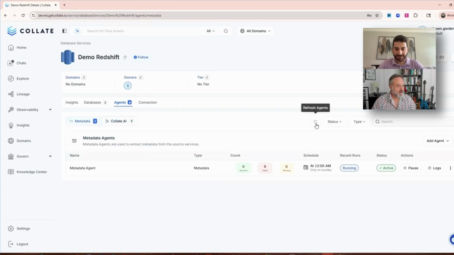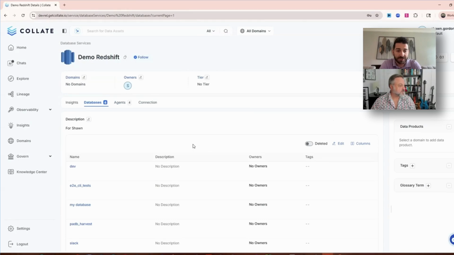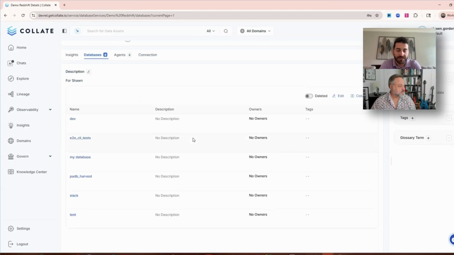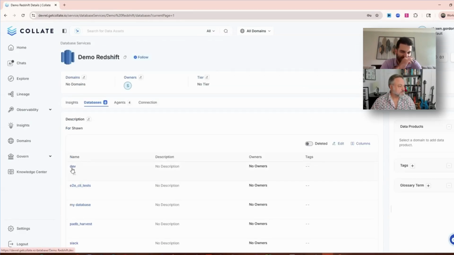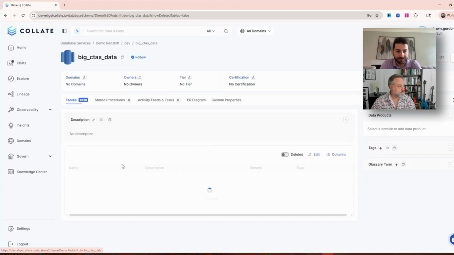What we're ingesting right now has almost 10,000 tables. That's a lot, so this might run for a little. But it does bring in metadata in real time while it's running. Let's go take a look at that. If you click on the databases tab right there, we can see some of the databases we're ingesting here. I'm pretty sure Dev is a good test case here. So let's go into that database, and then into that one singular schema we have available to us.